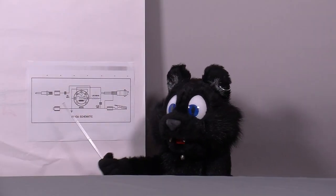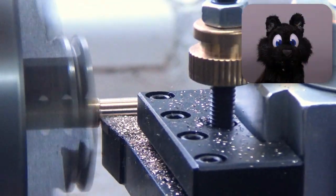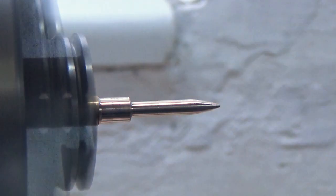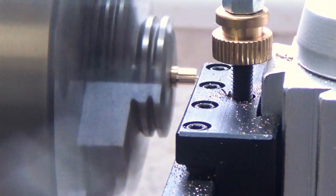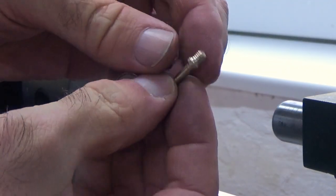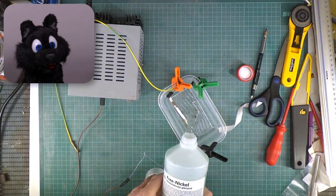Now to the missing tips. The high frequency probe's contacts are screw-in posts. Originally there was a pin for the hot side and a screw for the ground side supplied. Both are missing. The new tips come out of some brass stock I had around. I don't have the original measurements, but eyeballing a nice tip shape is enough for sure. The surfaces of the tip posts need a new coat of nickel, as do the new tips.